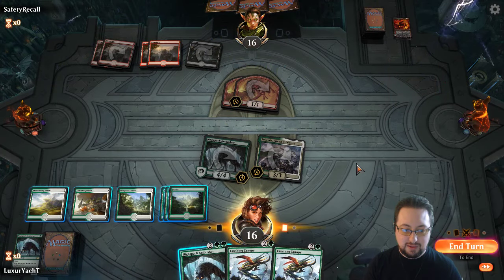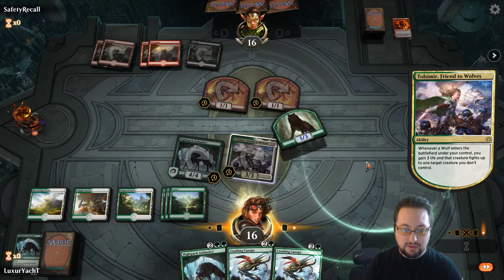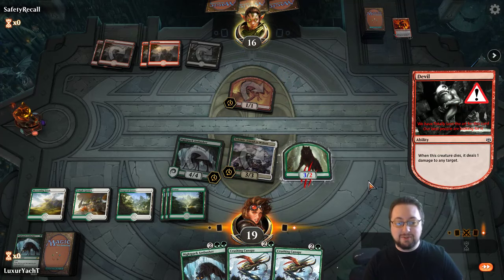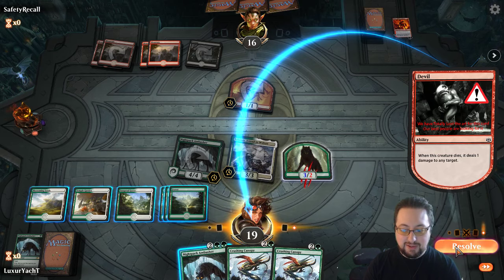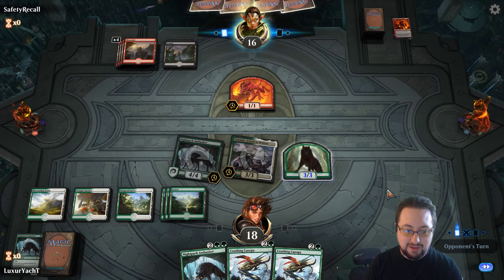New torches are needed. I forgot that wolves fight with this guy. Yeah, man, Tulsimir is really nice, because whenever they come into play, you can gain 3 life and everything like that. It's pretty nice. What a great card. And that's only 5 mana, too. Yeah.